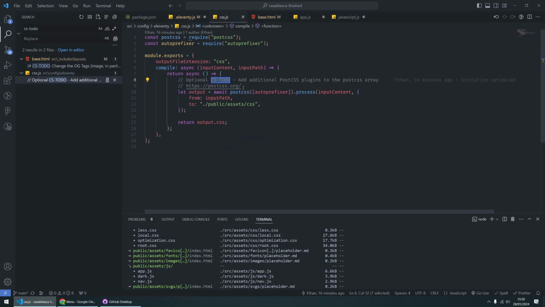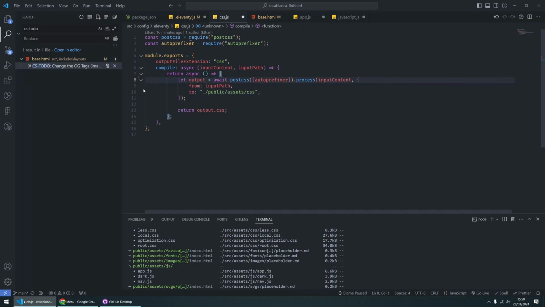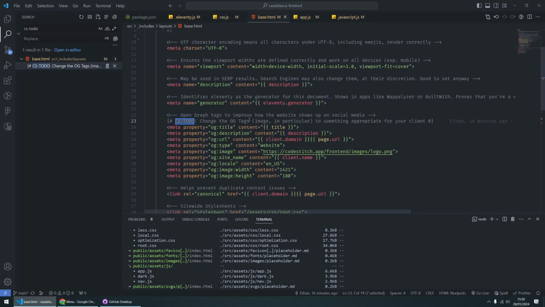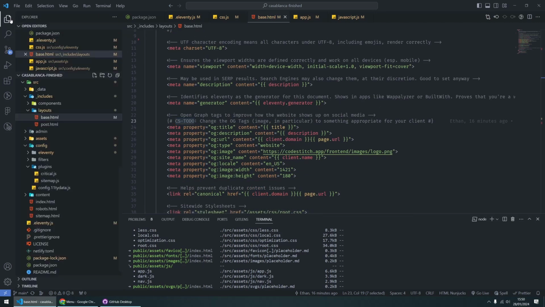And if we wanted to extend the kit with some PostCSS modules, we can include them here. But again, this is something that we can either cover off camera or just not at all. So we can just get rid of that. And that just leaves my single reminder to change the OG tags before we deploy this. So I think we are good to commence the project properly.